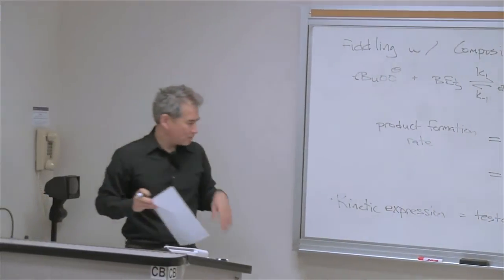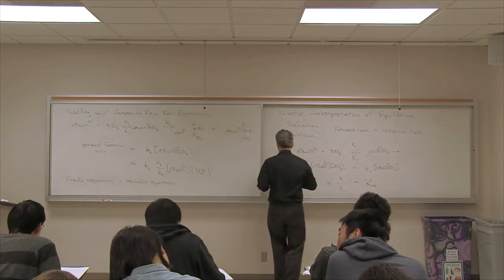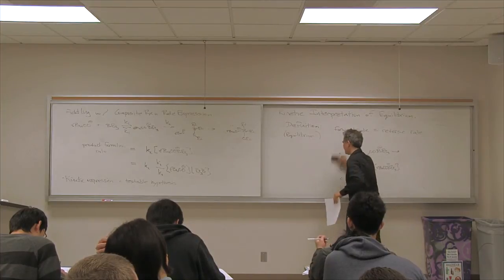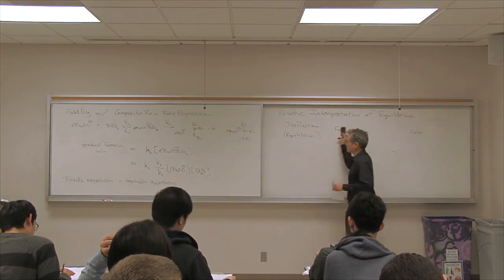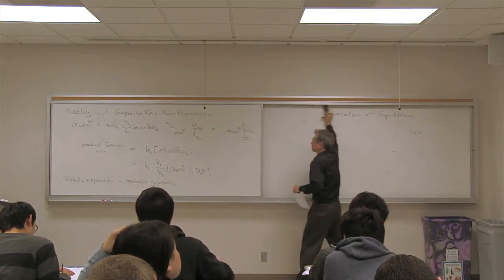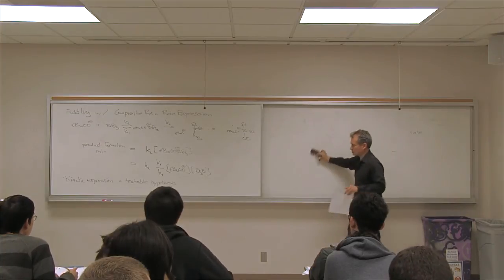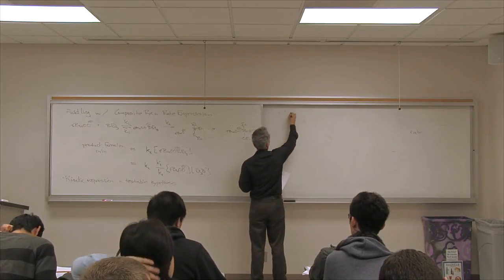Okay, I want to come back to when you're in the lab. What are you actually seeing? What are you actually, if you actually go into the lab and quantify rate constants, and we'll talk about the units for those shortly, or maybe in the next lecture, I can't remember. But we'll talk about those units later. Okay, so let's go ahead and talk about what you measure when you go into the lab.